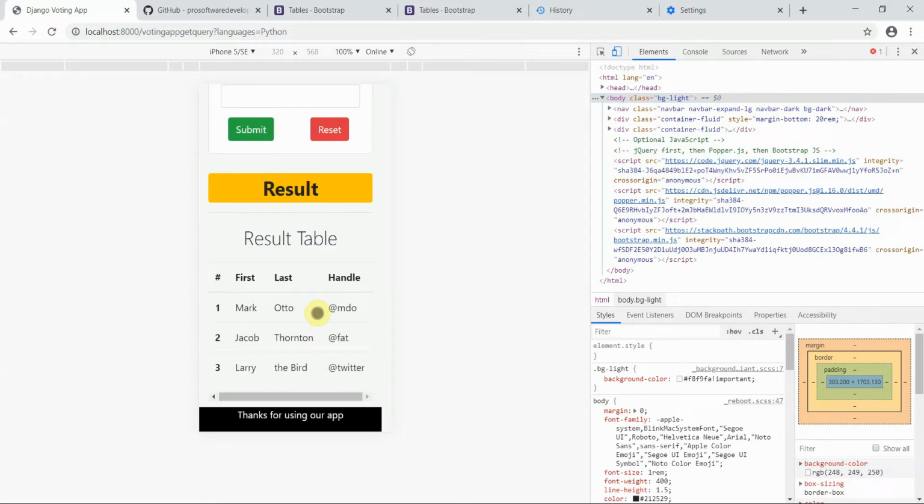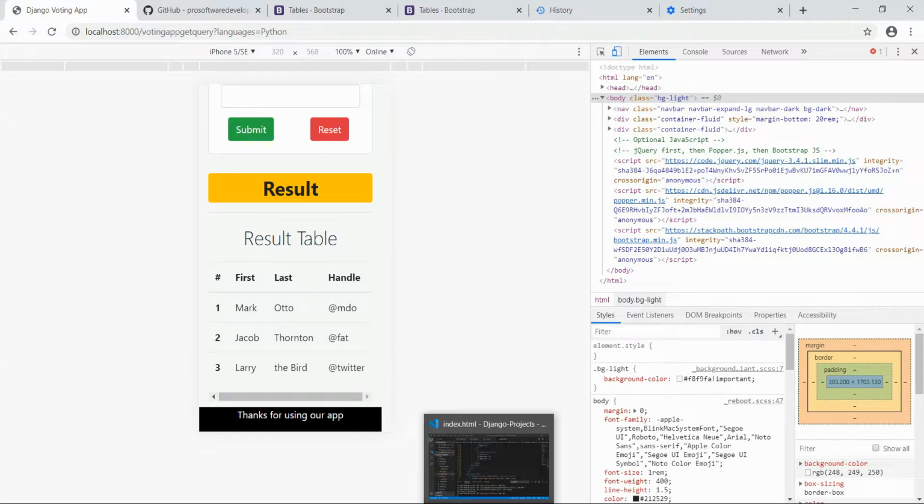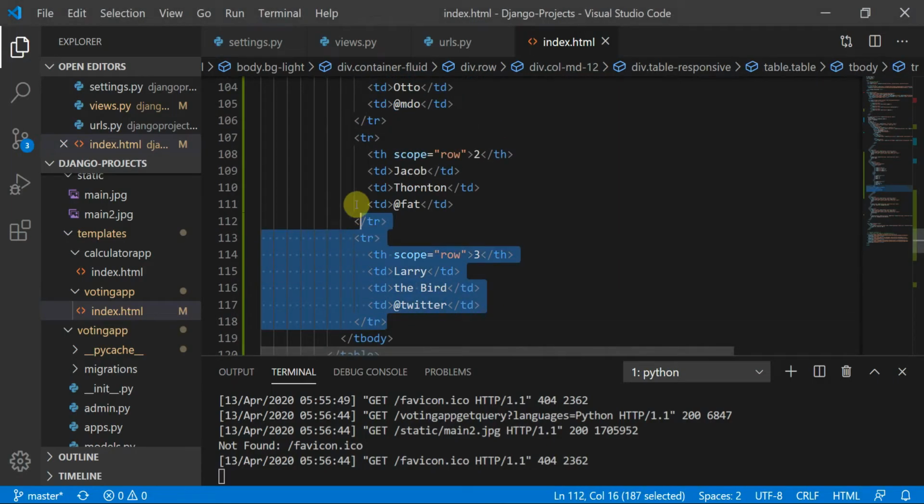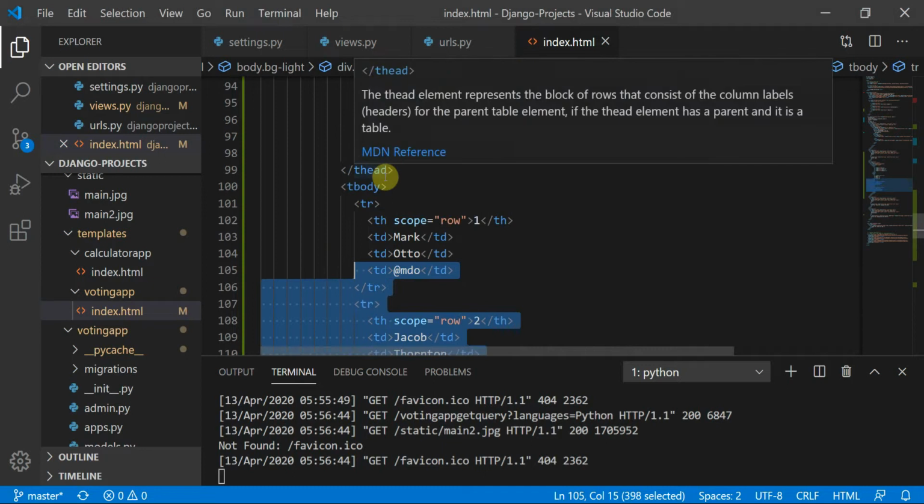Okay, so I'll catch up in the next tutorial. In the next one, we would add the rows. These are the static rows, but next time we are going to define them dynamically. So I'll catch you in the next tutorial.